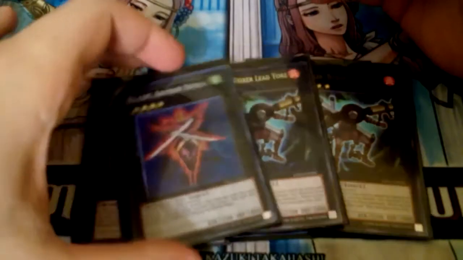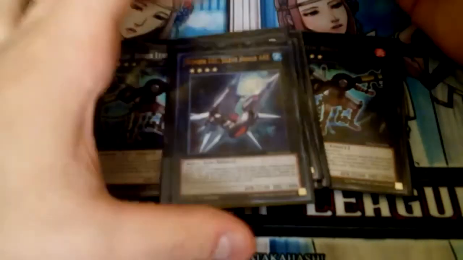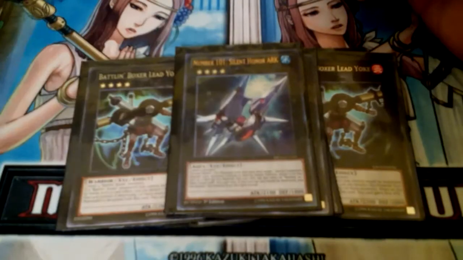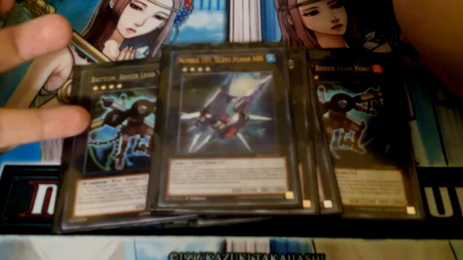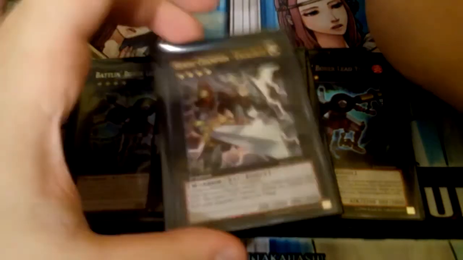Then you play 1 Blade Armor Ninja if you need to swing for game. You play 1 Papal Operative because it's Papal Operative. You play a 101 Arc because anything that can make rank 4s needs a 101 Arc. But you can play without it if you just want to play defensive. If you want to play like, hey, I'm going to steal your stuff, play 101 Arc. If you don't have the money for it, just play Battlin Boxer Lead Yoke. It's okay. I played a long time where I just played this for fun.